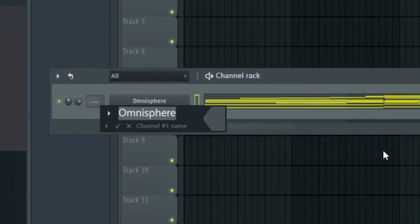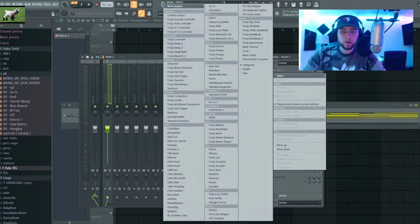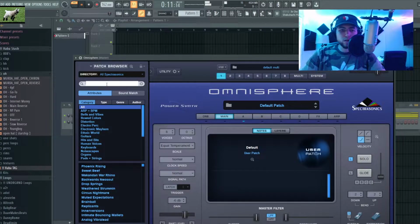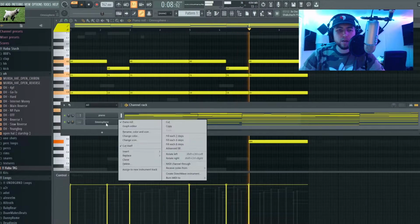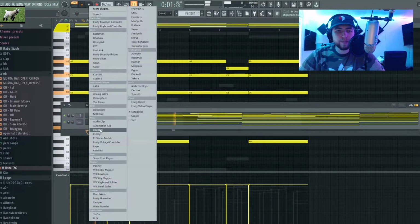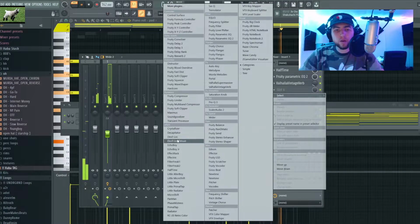Yeah, so now that we have that, we're going to name that piano. And I'm going to throw that on the mixer and see what I can do to it. So I'm going to throw halftime on it. So I'm going to look for a pad now. So I really like this pad. I still don't know how I feel about the halftime. I'm going to leave it for now, but it might come off later.